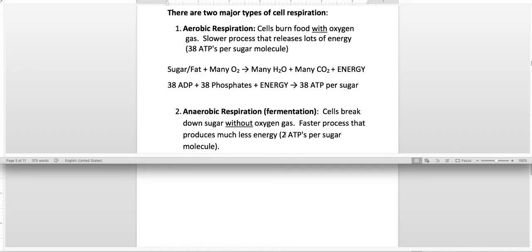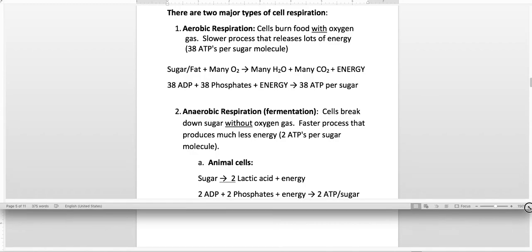The only advantage to anaerobic respiration, and it is a little bit of an advantage, is you can do this very fast. There aren't as many steps in anaerobic respiration as there are in aerobic. So this can be done quicker, fewer reactions, which means you can get the energy faster, but you don't get nearly as much energy. And that's a problem for cells.